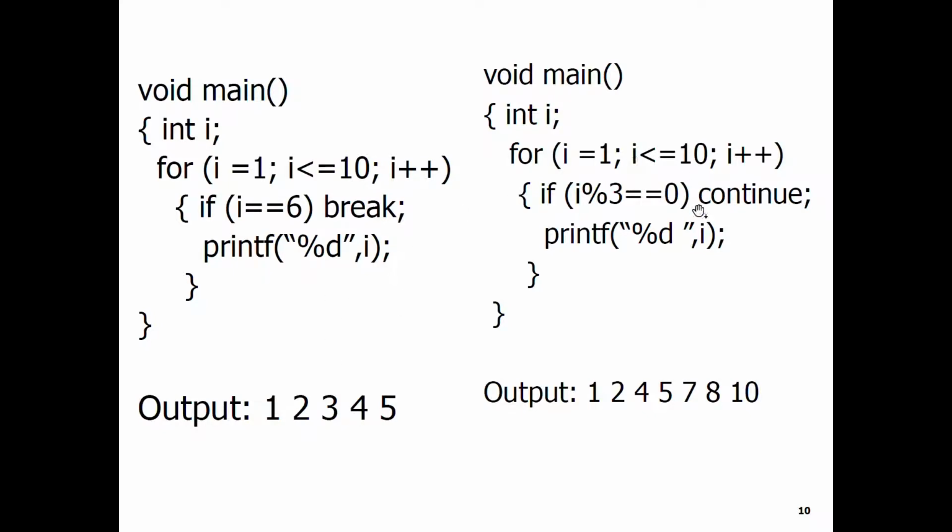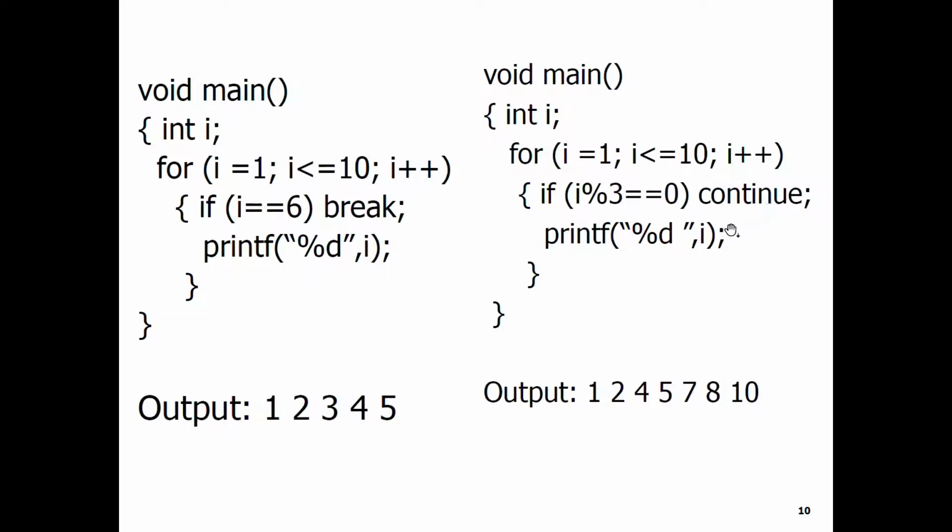Similarly, we want to use continue. What is here? I want to print the natural numbers between 1 to 10 except the numbers which are divisible by 3. For that, I am going to take the help of the modulus operator. What is the modulus operator? The modulus operator gives the remainder. So using the remainder, we will come to know whether the number is divisible by 3 or not. First time i is 1, so 1 mod 3 is 1, so we are going to print 1. Next i is 2, we are going to print 2. Next time 3, 3 mod 3 is going to be 0. When it says 0, the condition is true. When the condition is true, continue.